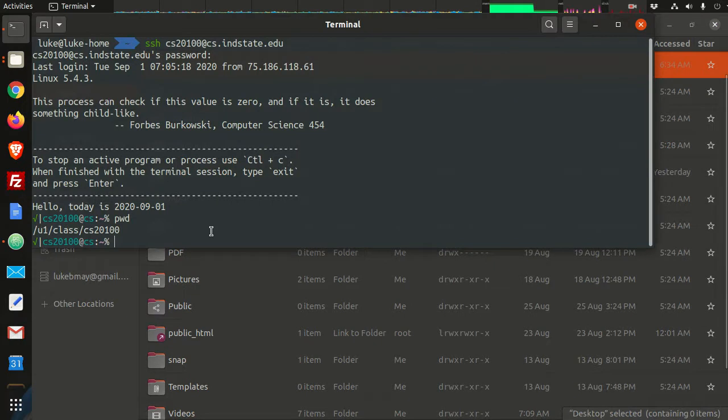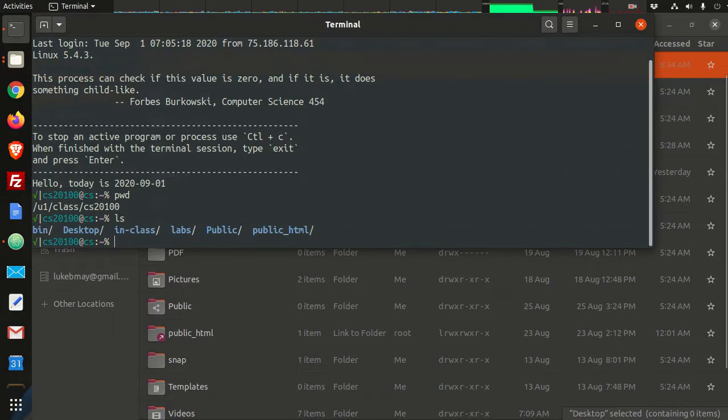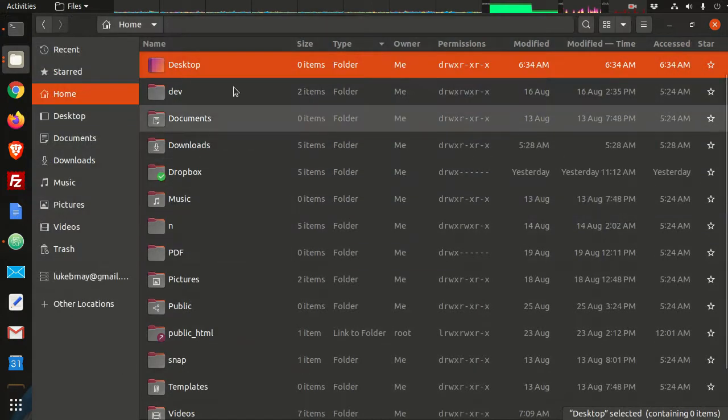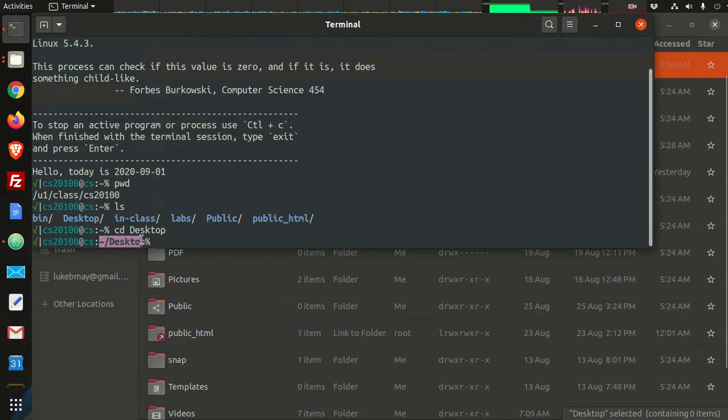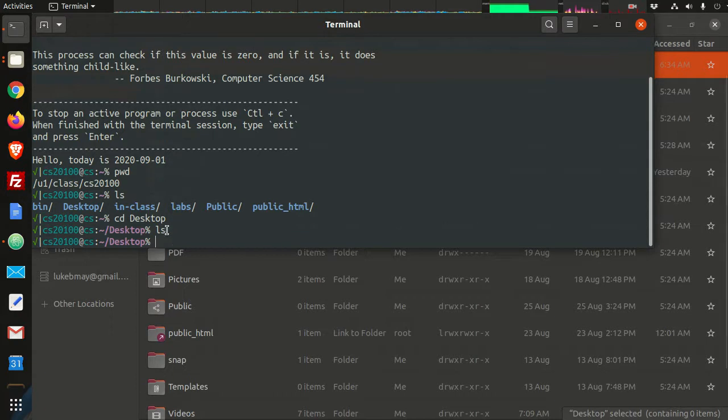Okay, so if I want to list out the contents of a directory, kind of like the file browser does, I type ls, right? And that shows me all of the items in my home directory. So everything we're doing here with the command line is just a text-based way of interfacing with the computer. This is just a graphical way. We're doing the same things though. I can change directories and go to the desktop, just like this, change directory, and I have a desktop folder in here as well, connected to the CS server. And see, we changed directories. My command prompt changed a little bit. I type ls, and I don't have anything in this particular directory. Right? So I can change directories.